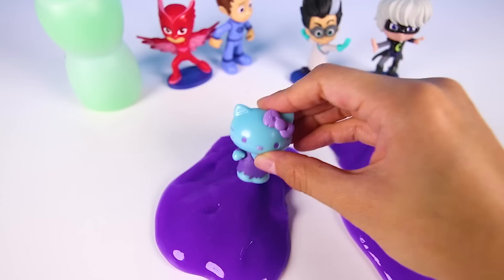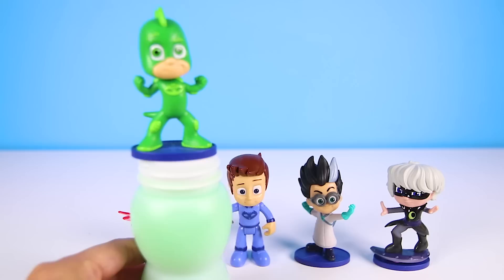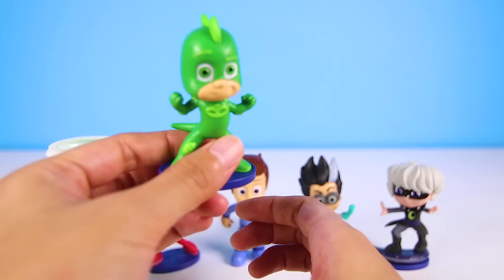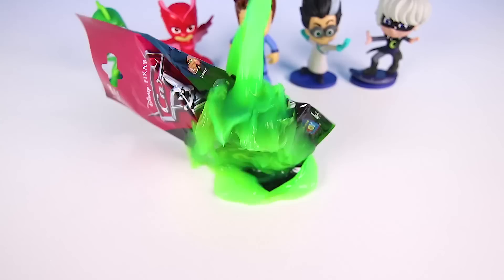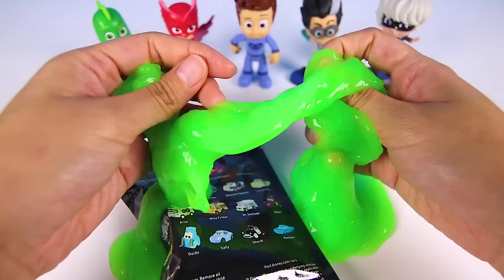You're the slimiest zombie I've ever seen! OK Zombie, you have fun with that slime! We need to go see who our last character is! It's Gekko! Now we have the real Gekko! Gekko is the green PJ Masks hero with lizard superpowers. He uses his super Gekko muscles to stop the nighttime villains and when Romeo is running away, Gekko drives his Gekko mobile to catch him. Now let's take a look at Gekko's slime bottle. It's green! Just like I thought! It's so green like the grass or the pretty trees! Slime is so silly! I love it! I can't wait to find the surprise toy now!